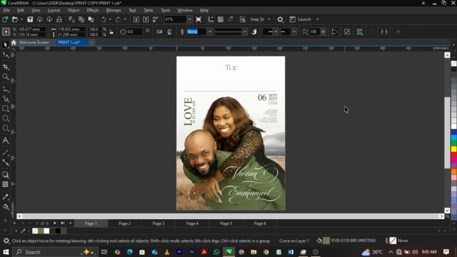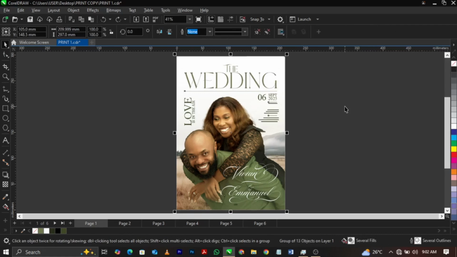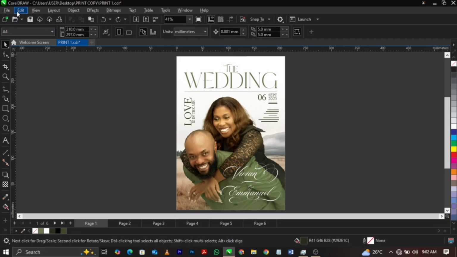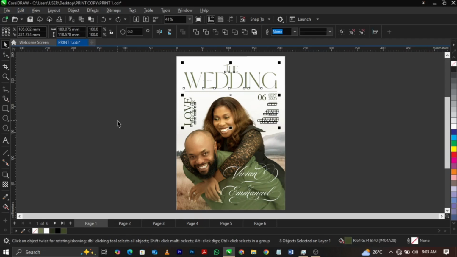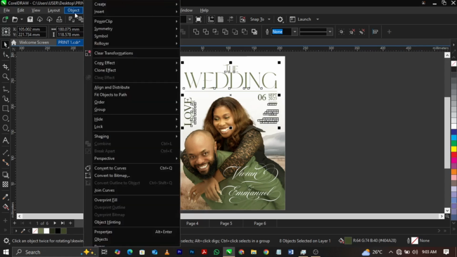The long cut on how to do this, in case you don't understand what I did, is you can come over to Edit, all right. You can come to Select All. That's on your menu bar. Once you select Edit, Select All, select Text. Make sure everything is ungrouped. Now I say select text. Now it has selected all the text. Do you understand? Now you can come to Objects. Then you will see Convert to Curve. That is Ctrl Q that I told you guys earlier.